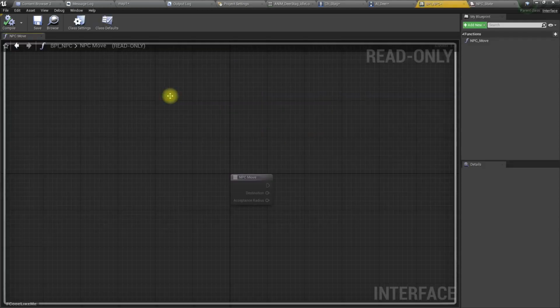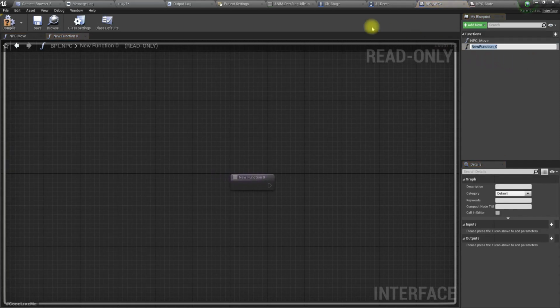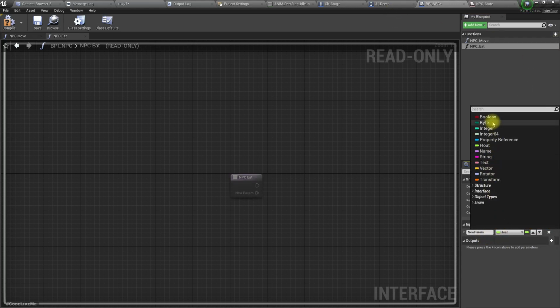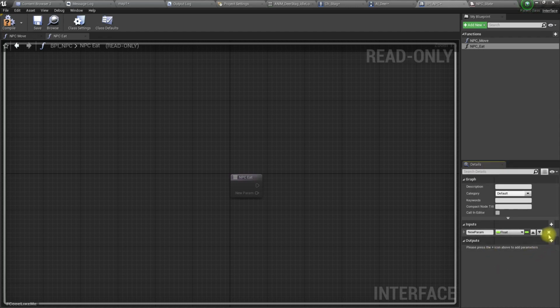And also let's implement them through this interface so we can communicate between the AI class and the character class. So NPC eat, and here let's have a parameter. Oh, we don't really need a parameter here.